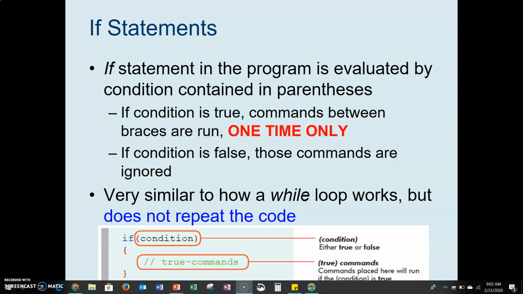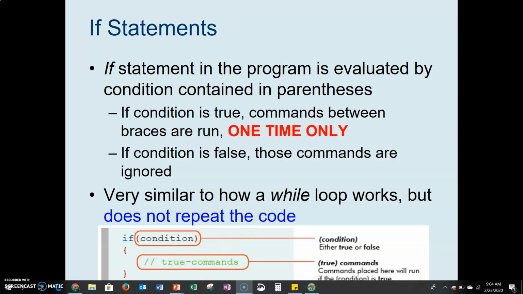But the thing about if statements is that on their own, they do not repeat the code. So once you get to the end of the if statement, it's done, and it will essentially do it one time. The construction of the if statement is very similar to our while loop. We have our if statement and the condition, and your program will check if that is true or false, whether it is 1 equals 1 and tries to run it all the time, or if you have a certain sensor input that you want, and then it will complete a command.